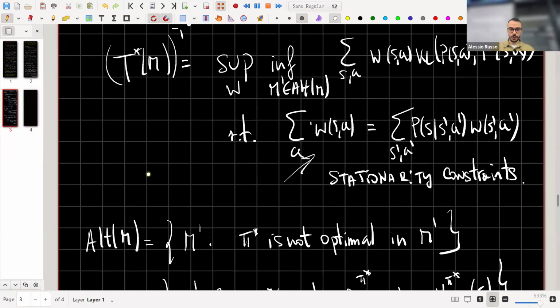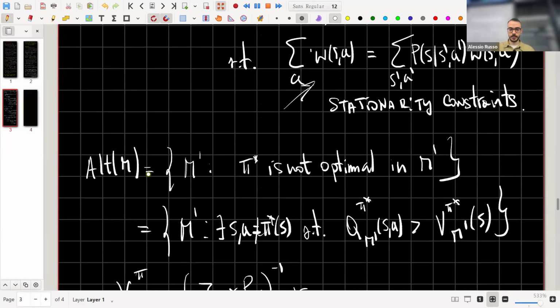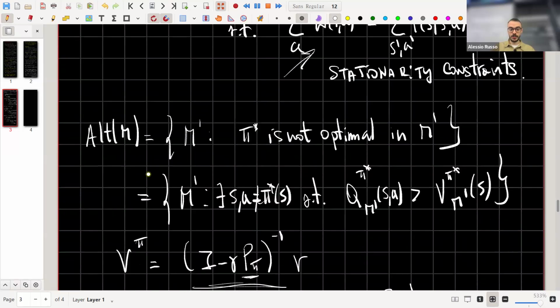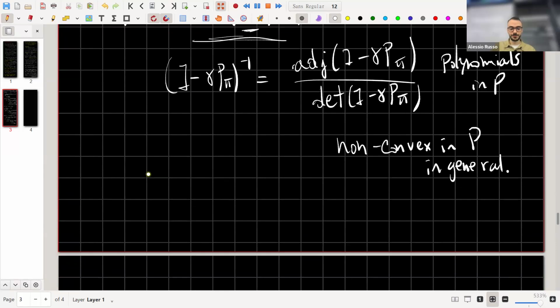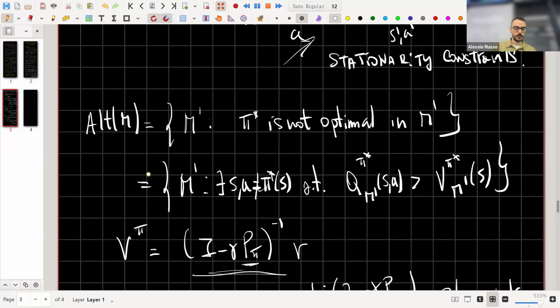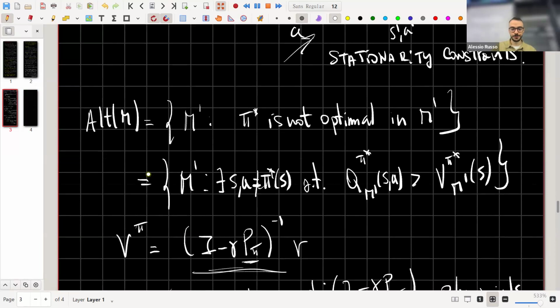So we said that the main issue is the non-convexity of the set of alternatives. Because when we look at this optimization problem, in the end, everything else is fine. This constraint is nice. It doesn't pose any issue. The KL is a convex function. So in reality, the only issue comes from the set of alternative models. So we need to find a way to rewrite this inequality in a different way and to enlarge the set of alternatives.